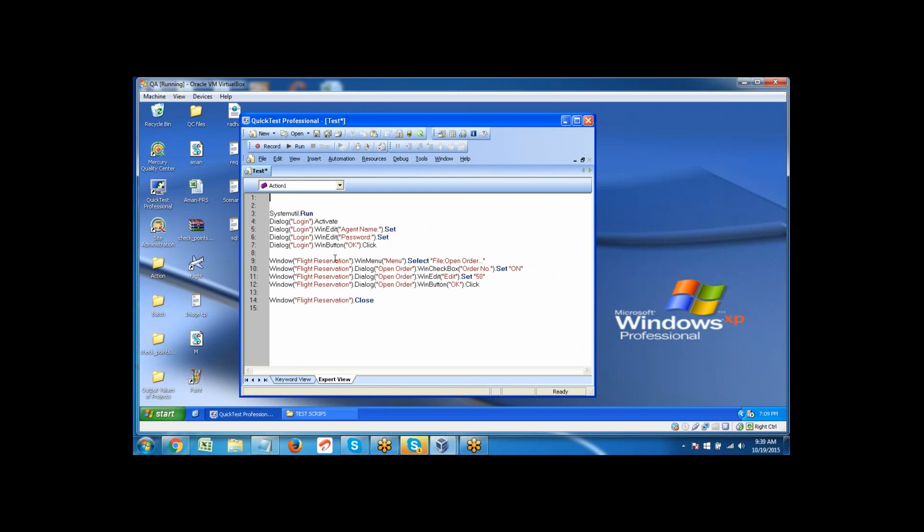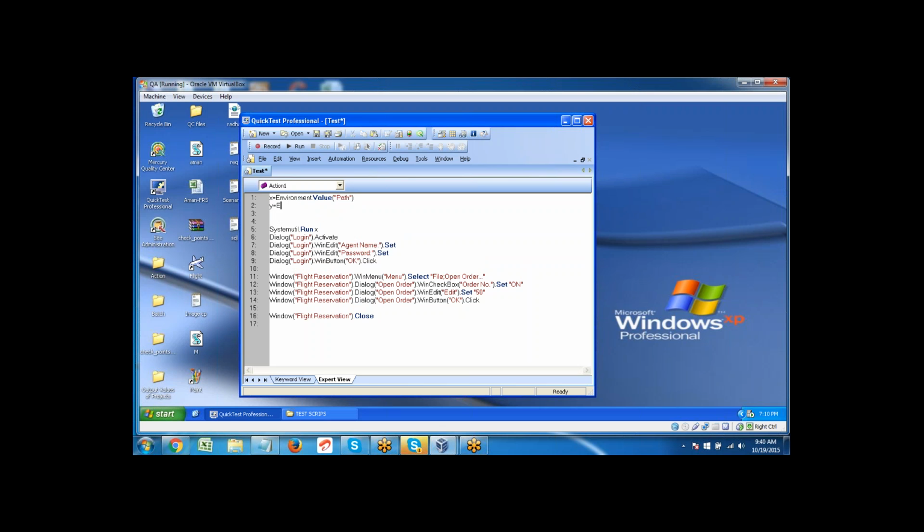You are declaring a variable called x equals Environment.Value, and that value is path. Means path will be called from the environment value, user defined environment value, and that value will be added here in x location. One memory location called x. That x I'm calling here. That's it.